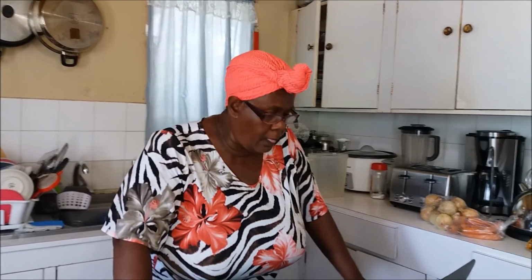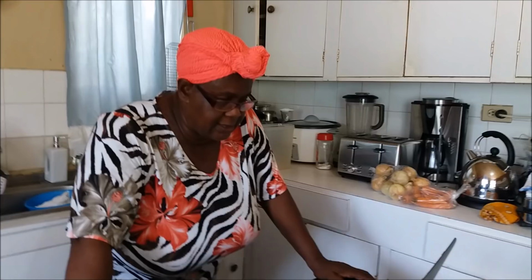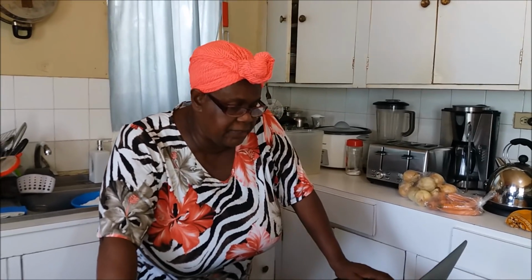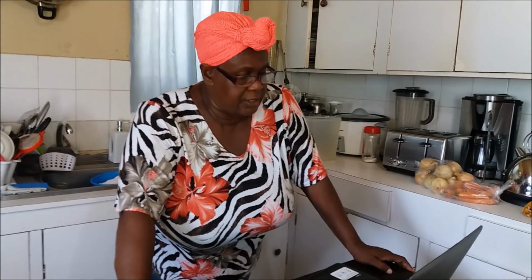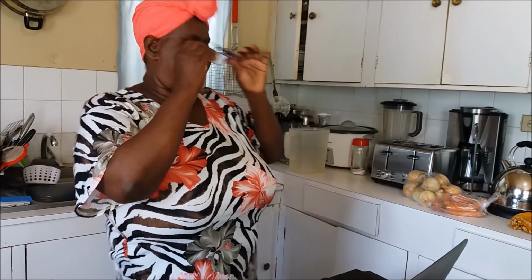Roots Militant Soul says, how come sometimes the Scotch bonnet pepper can be chopped, and sometimes Jamaicans only boil it in the food for flavor without letting it burst? Does it depend on how mature the pepper is? That's what he is asking. No, it does not depend on how mature the pepper is, I would say.